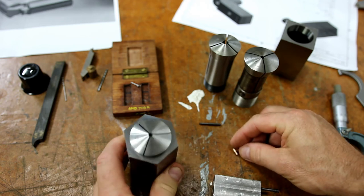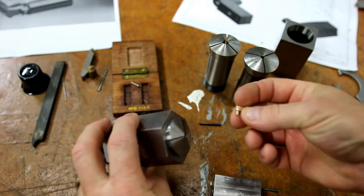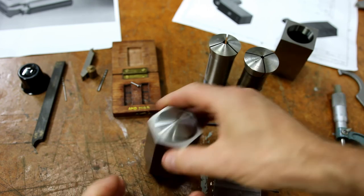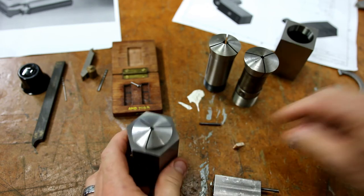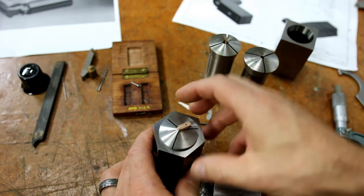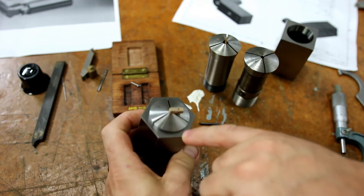Now, this one's hexagonal, so you can hold it in a 3-jaw. If you've got a 3-jaw that runs nicely, you can use this. Now, you are going to have to grip it and maybe give it a tap around with a piece of brass to get it running true. So, in this case, I can grip that guy like that. Now, I can clock this front edge here.